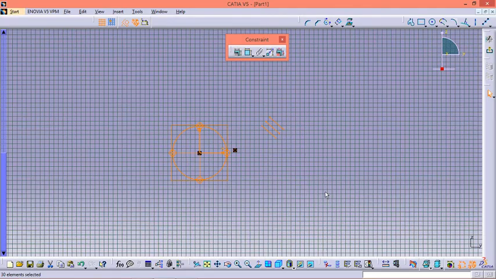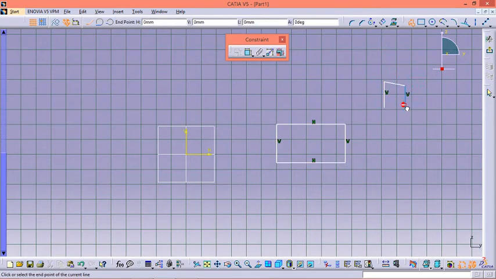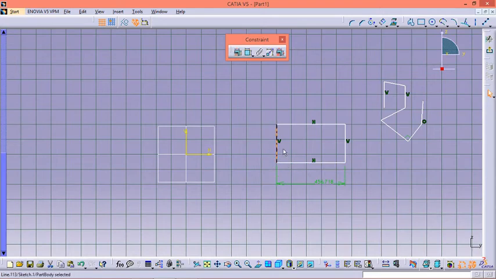So we will again clear our screen. Now we will look at constraints. First, we will draw some basic geometry. Random. Okay. Now the first one is constraint. Click on constraint. So you can dimension the part.